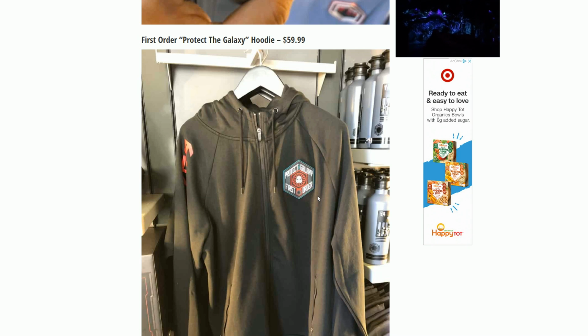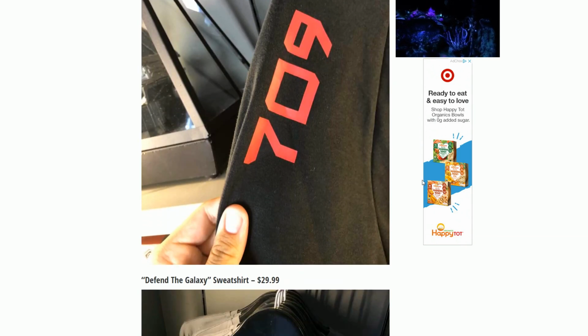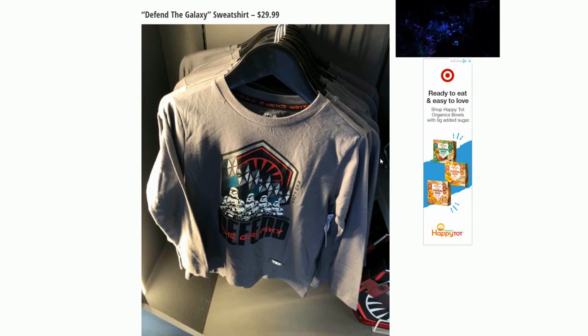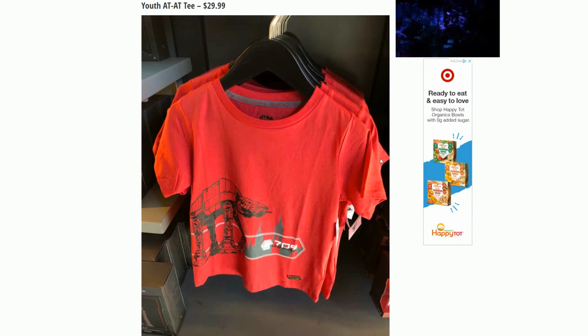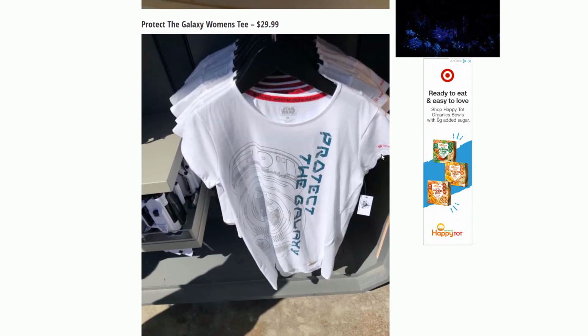Then we have Protect the Galaxy hoodie for $60. So we got, again, that big old patch, and we got some writing here on the sleeve. I don't know if there's anything on the back. I guess not, because there's no images. Defend the Galaxy sweatshirt for $30. Here we have a Shuttle Trooper fitted tee for $30. Youth AT for $30. Then we have the Protect the Galaxy woman's tee for $30.